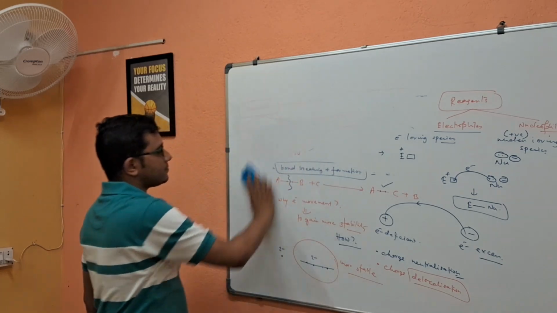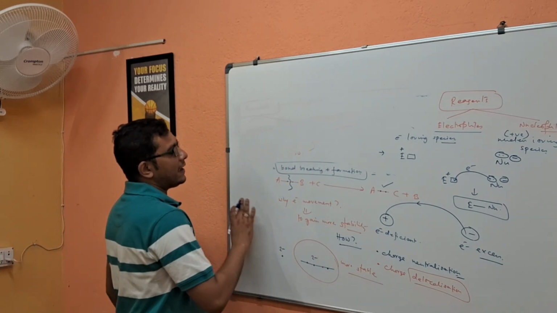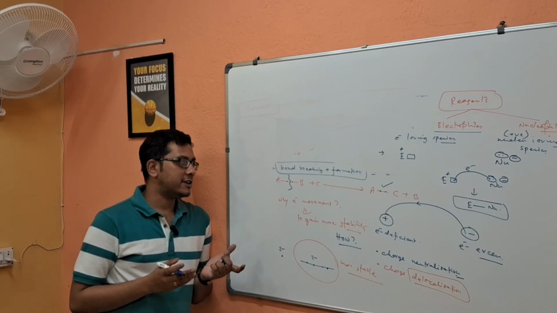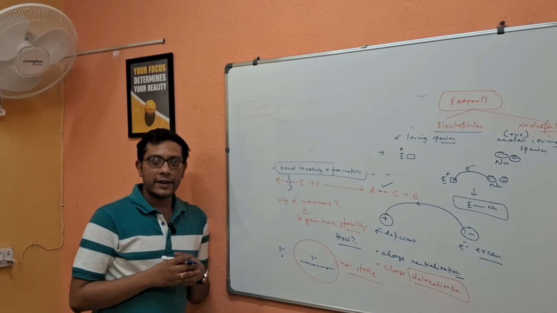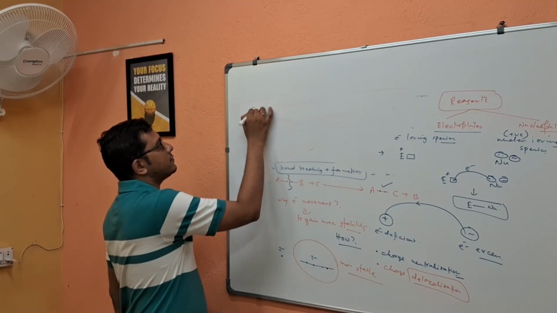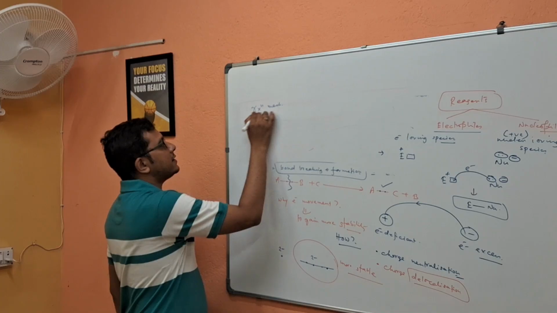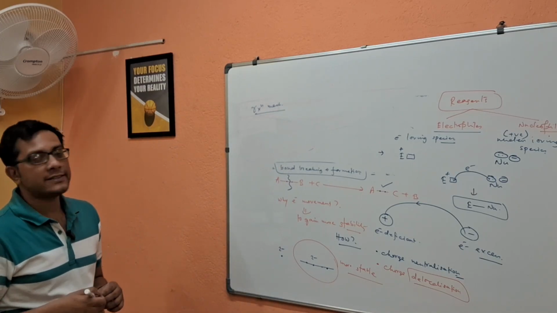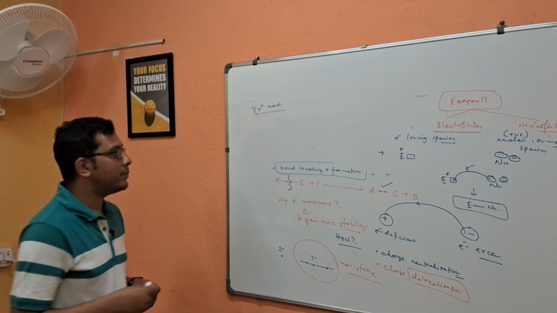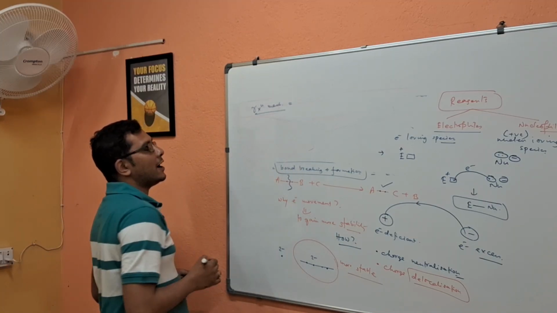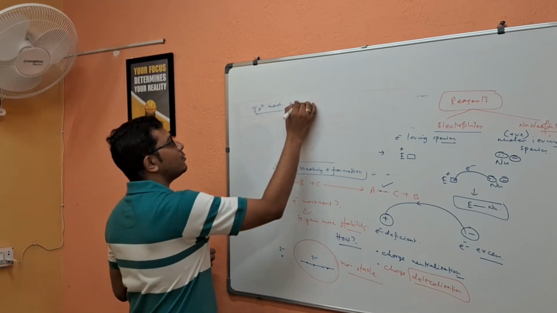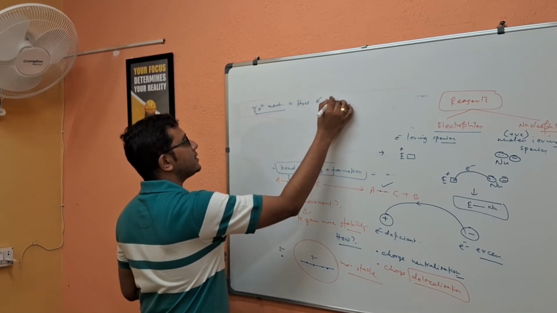Now you see, there are different types of electrons available in a molecule. It can be shared electrons, it can be unshared electrons, and there are different types of reactions we know, and the reaction mechanism is also different. So what is reaction mechanism? We have already said reaction means breaking of bonds and formation of bonds, or we can say electronic movement. Reaction mechanism simply means how the reaction takes place, or how this bond breaking and formation takes place, or how the electronic movement takes place.